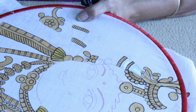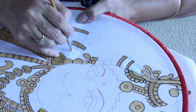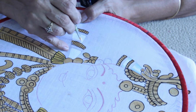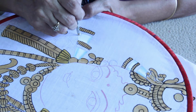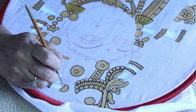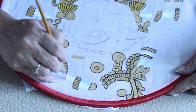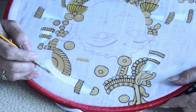Now we have two more at the sides near the ears. Let us fill it up with white first. Now we have one more attachment here on the head. This is the flower. So for the flower also, let us give a white base coat. Now here the shading will be with crimson color.